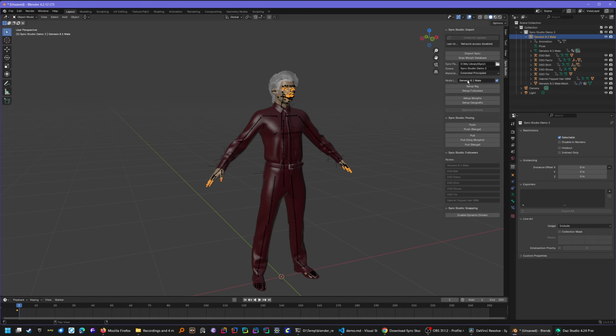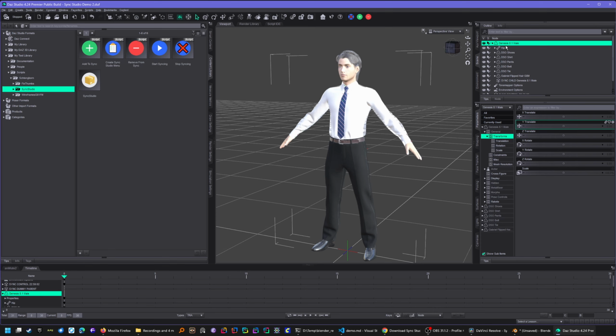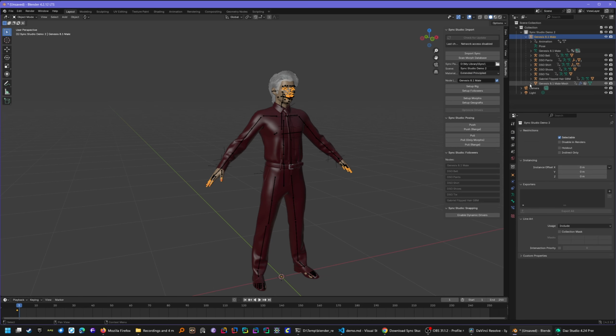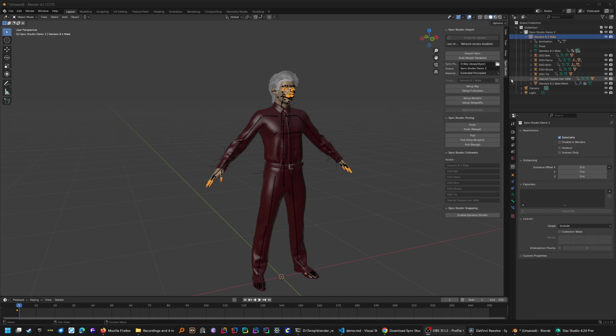Now you could actually change the node label to whatever name you've chosen on the Daz side, and then Sync Studio will be able to connect this Genesis 8.1 male node with whatever you've named the Genesis 8.1 male node on the Daz side, and figure out that they're both the same. However, I would just recommend not renaming anything after you've synced it. That's how I generally do it, and that makes things a lot easier.